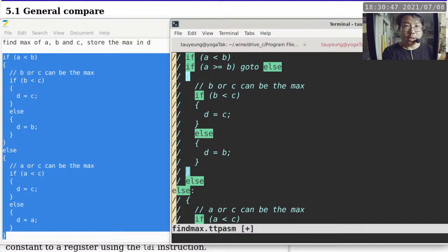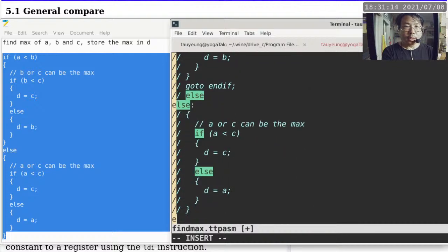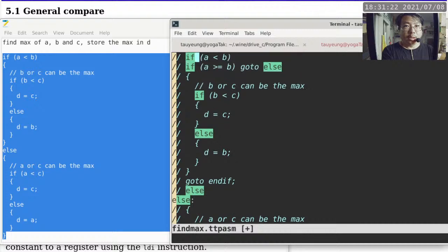And the content is going to be the same, except that at the end of the then branch, which is here, we need to jump around the else branch. So over here we need a go to. Now this is still in C code, so I need to comment it out. So we want to go to end if at the end of the then branch, and the end if is just going to be all the way over here. It marks the end of the outer conditional statement.